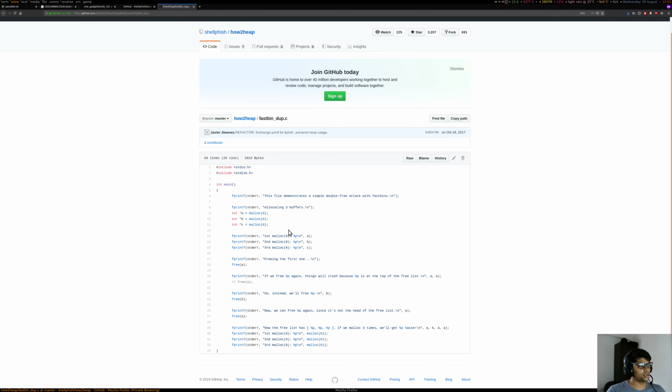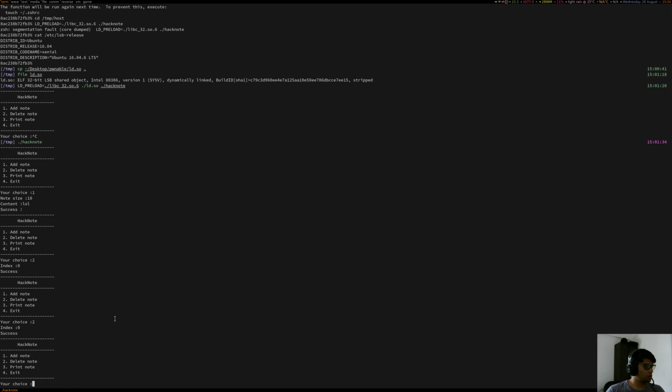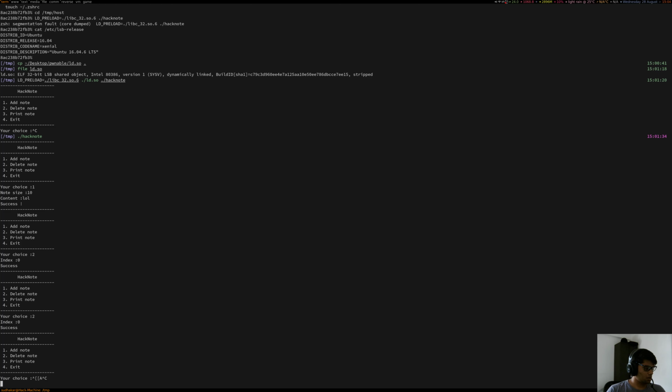So three chunks are allocated. We have their addresses. Then you free the first one. If you free again, things will crash because there's a check that just checks if the top of the free list and the current freeing thing matches or not. So here it did not crash, I think, because it is running with tcache.